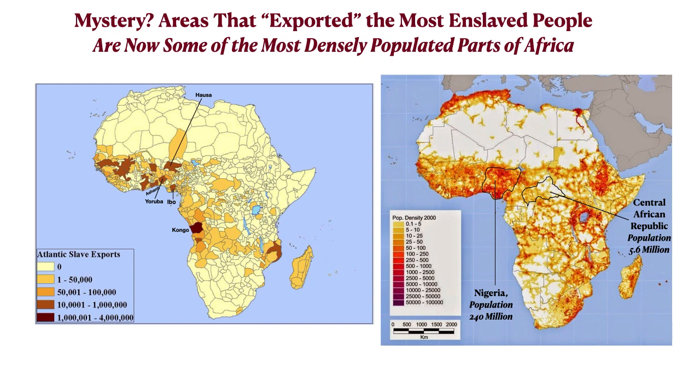One is that areas that exported the most enslaved people are now some of the most densely populated parts of Africa. How do we figure? For example, on the map on the left, you can see areas that these were the ports from which slaves were sent out. And these are just numbers of enslaved people sent from these. And you can see the Kingdom of Congo in West Central Africa, what is now southern part of the Republic of Congo, northern part of Angola, a huge area for the slave trade, mostly people destined for Brazil.